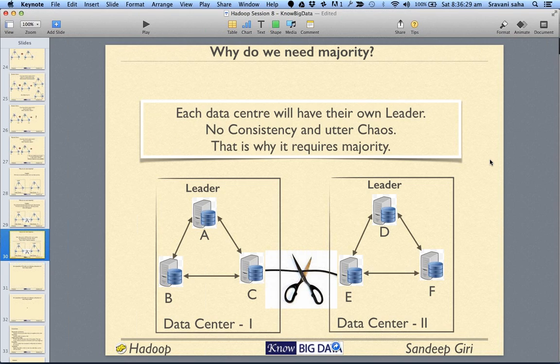If we have only two machines, then one can never be there. You have to have both machines always for the voting. In case one goes down, there will be no leader.